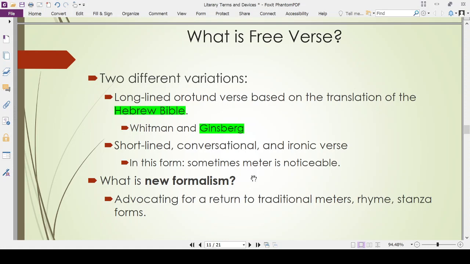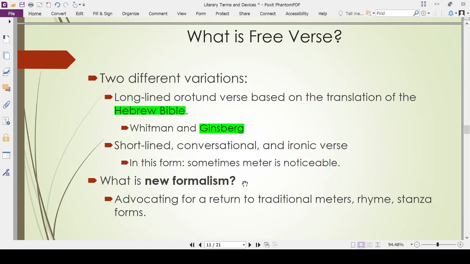However, there were some poets and critics who hated free verse, and they said that, well, this is meaningless. Poetry should have some rules, and when you write something that is like prose and just the line lengths are different, you cannot really call it poetry. This was the argument. This was the problem that a lot of critics raised with free verse. They were saying that free verse actually is just like prose, and the writer has only hit enter, enter, enter after a few words so that they look like poetry.